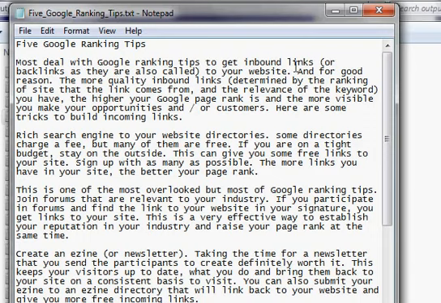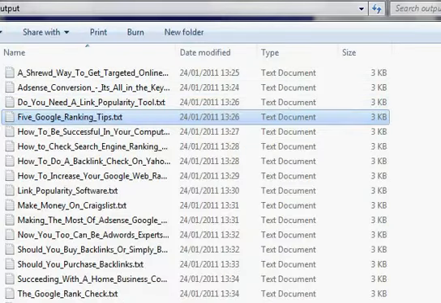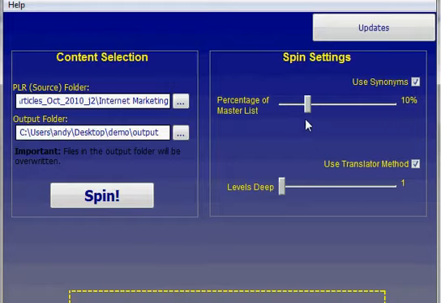Mostly with Google's ranking tips to get inbound links to your website, and for good reason, and I think you'll find that that's not too bad at all. Obviously if we had increased the synonyms use or the levels, it would have taken longer and it would have made it even more unique.